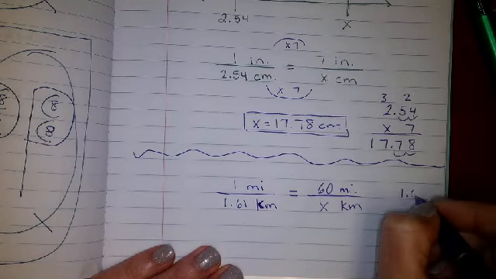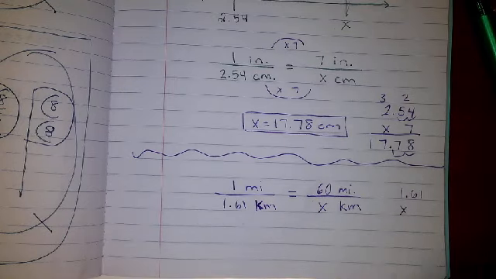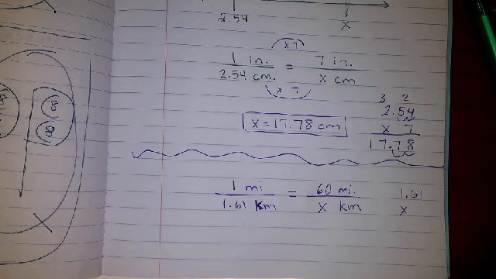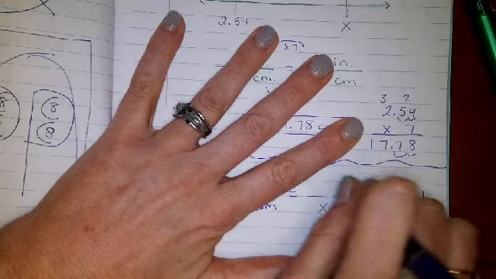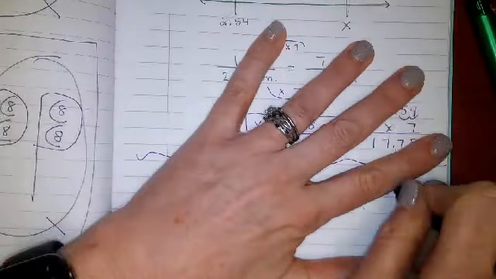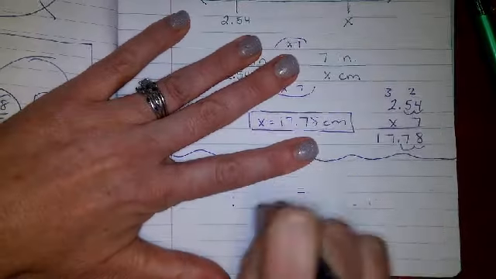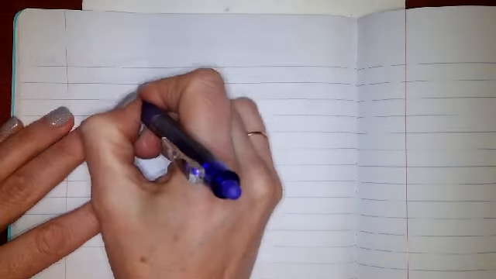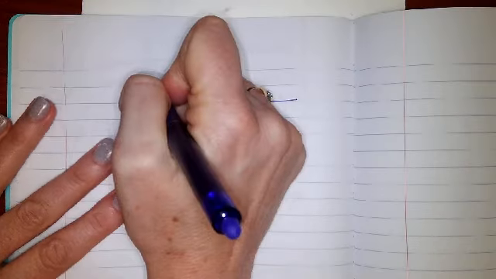So, let's see, there's my X. So I'm going to multiply 1.61 times, you know what, I want to do this the other way, because it's going to be more similar to the problem that you're going to get on the boom cards. So actually I'm going to switch this around. So go ahead and switch it. I'm going to go to the next page. Sorry. All right. So let's say that I'm in Canada and I'm driving, and the speedometer is in kilometers, and the speed limit is in kilometers, and I want to know how fast am I going.